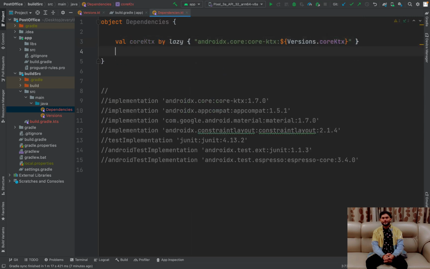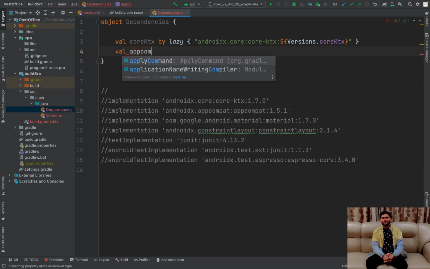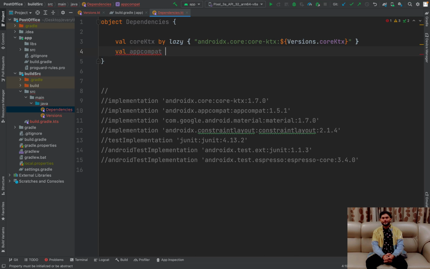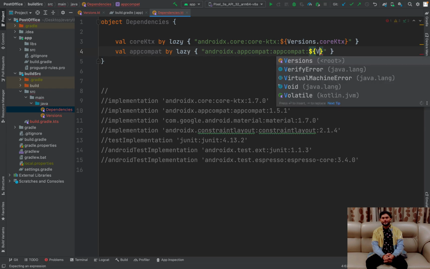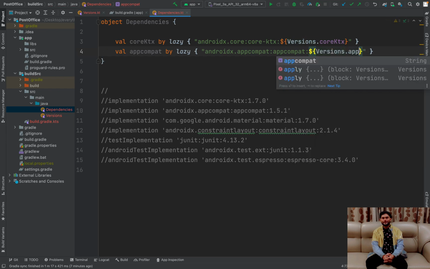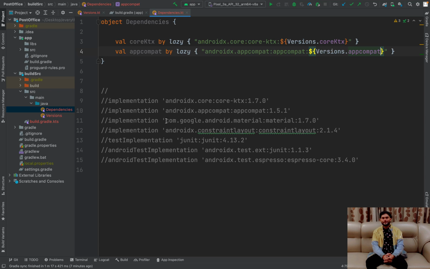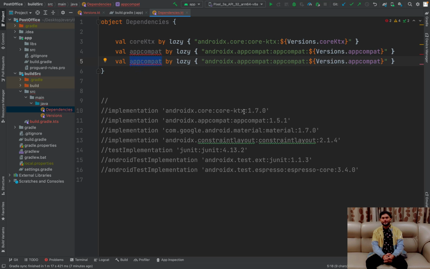Okay. Similarly, we are going to define the next one. This is appCompat. We will just use lazy here as well. We will take from here, we will remove this, and we will take from Versions appCompat like this. Now similarly, let me define the others. Here it is material. Let me take material and let me take this.